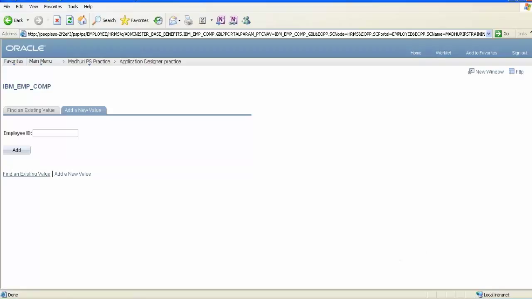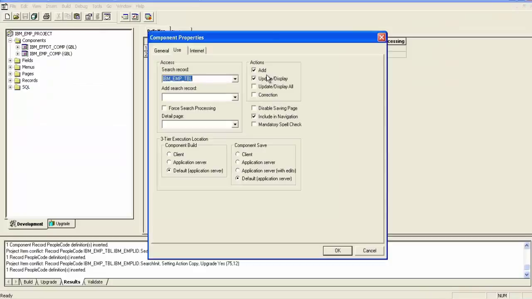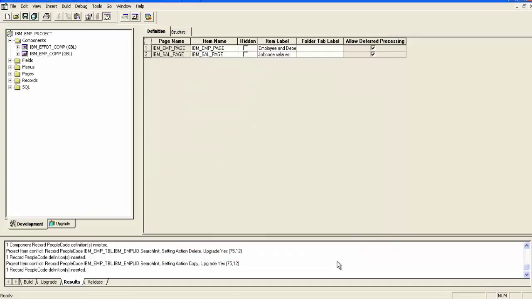Here, you see a component, right? In the component properties, actions, right? What are these? Action modes, right? Add mode, update display mode, like that. Now you've understood, right? Now we will add a simple condition.